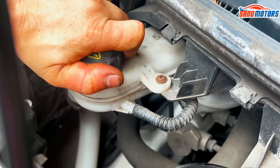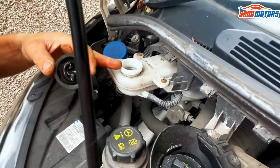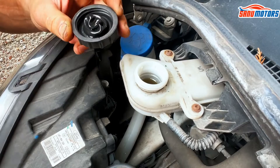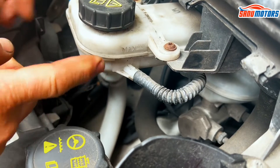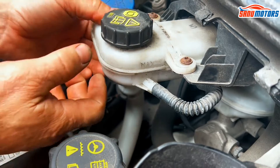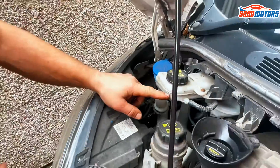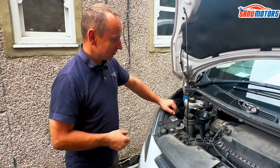You've got brake fluid — you shouldn't really need to be topping up. But you look at the level; the level looks quite high, but the colour doesn't look very good. It looks like it might need a brake fluid change. If you shake the bottle or put the torch behind it, sometimes you can actually physically see the brake fluid level — there's a maximum and minimum. Generally, if your brake fluid is low, that doesn't mean you have to top it up; normally it means your brake pad is worn out, and that's why the brake fluid level has gone down.